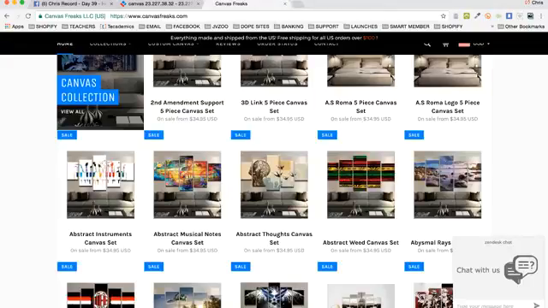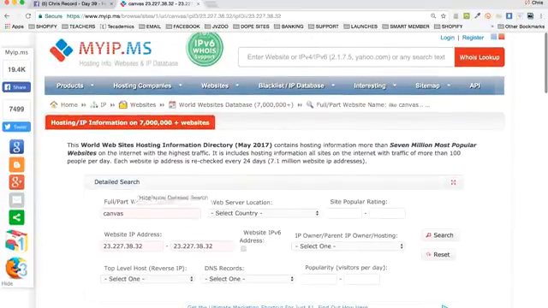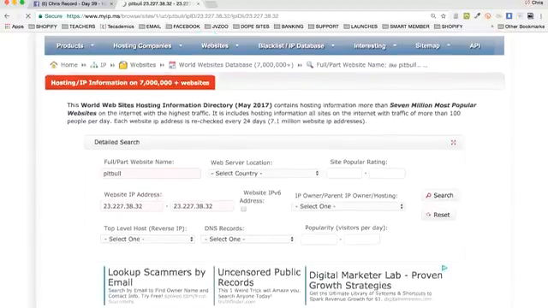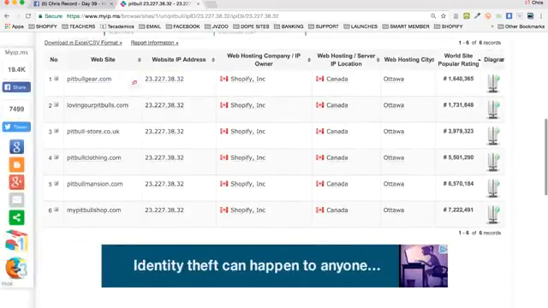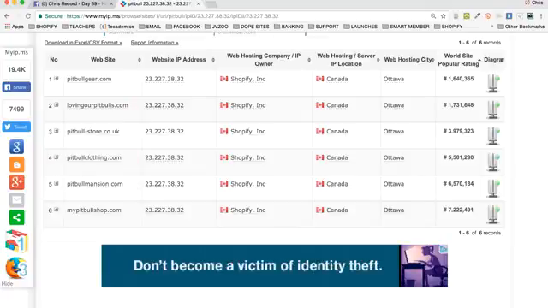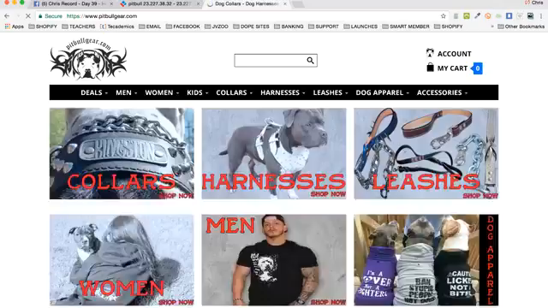So what you want to do is you want to go in here. Now, maybe canvases isn't your niche, right? So maybe instead of the word canvas, you're in the pit bull niche. So you just type in pit bull, and this gives you the ability to look at different sites like pitbullgear.com, Loving Your Pit Bulls, Pitbull Store, Pitbull Clothing, Pitbull Mansion, My Pitbull Shop. So you can look at a lot of these and see what they're doing. Like let's go to pitbullgear.com. And you can do it for almost every breed of dog.